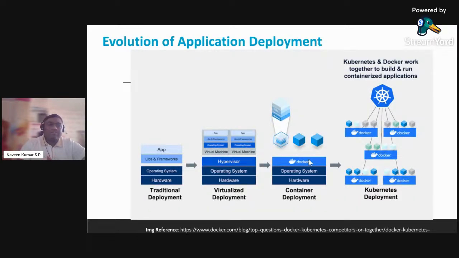So if you look at 15 years back, you had big beefier servers which were running applications. Then a technology came in called virtualization, where you virtualize the physical hardware and create virtual machines with emulated or simulated hardware mounted into them, where the operating system would not even know that it's running on a virtual environment. But the problem was that you still had that OS, on which you have to have certain tools and utilities. On top of it, you have to have libraries and frameworks to run your application, which is much of an overhead.